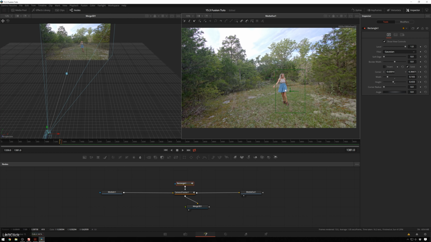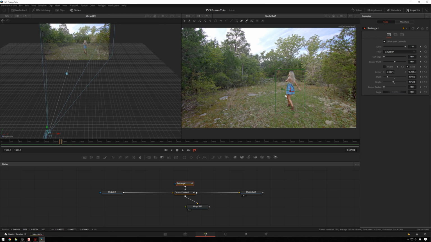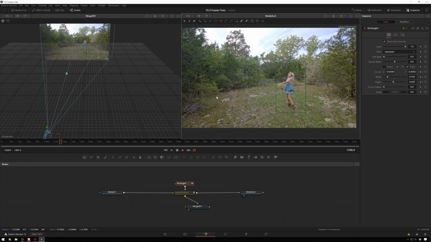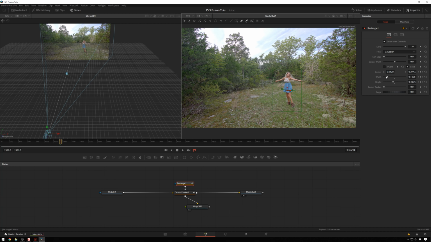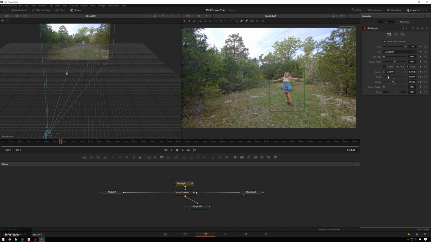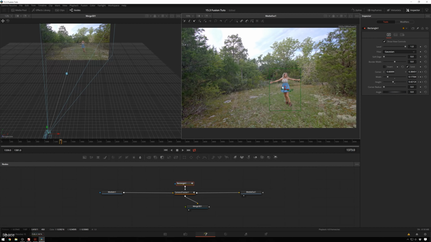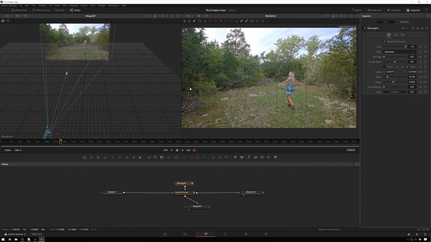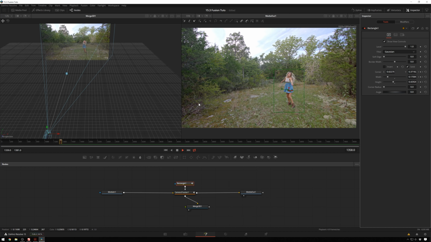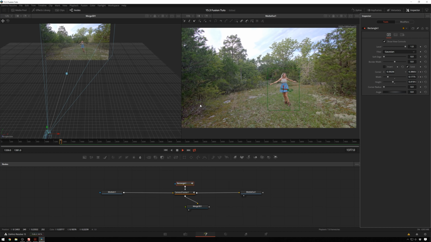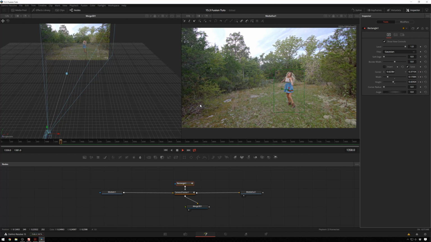We'll go to the end and we'll replace it. There, we can even make it a little bit smaller. We'll go back to the beginning. There, play through. Make sure she stays inside the box the entire time, because we don't want little errors in our track. That would be a tragedy. Give it a little more there. And make sure that it stays good. Yep, that's looking pretty nice.